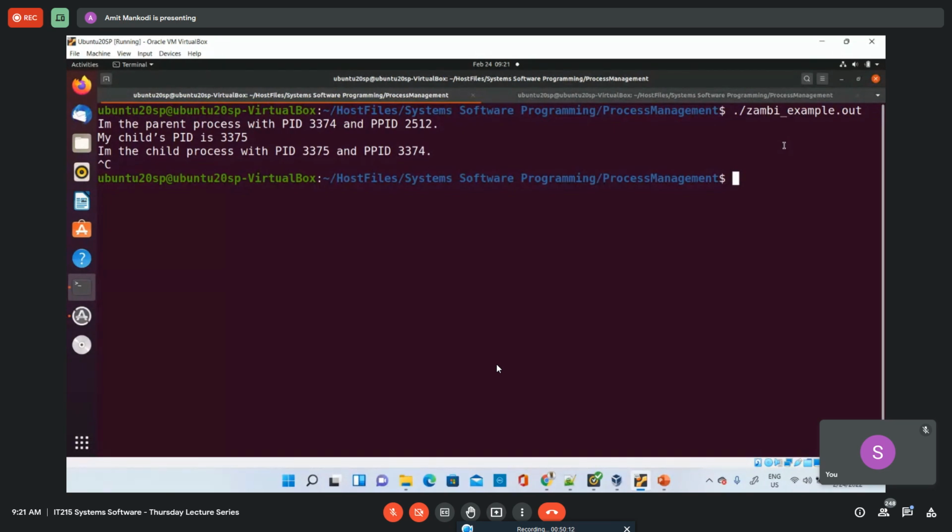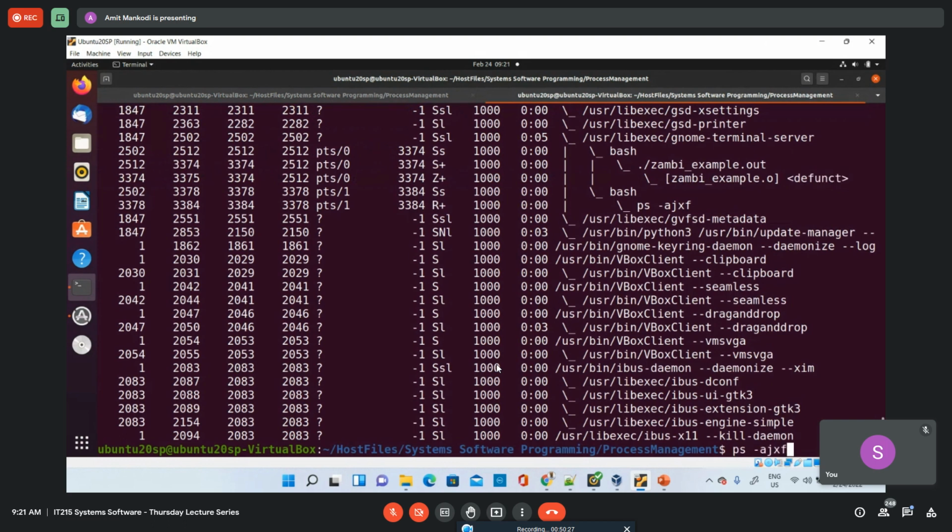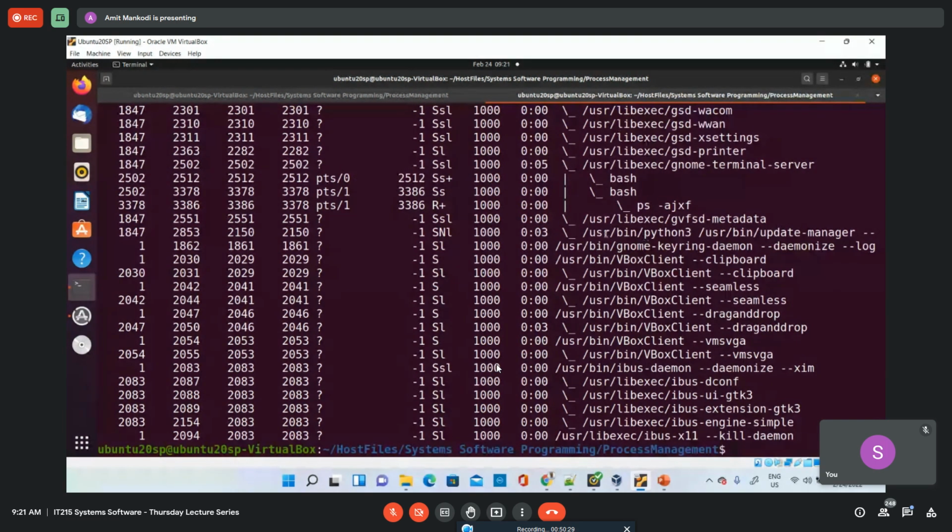But then the child process will be inherited by the init process, and the init process will read the exit status of the child process, and therefore the child process will also terminate. Now if I run that ps -ajxf, you will see that I don't have either of the processes running.